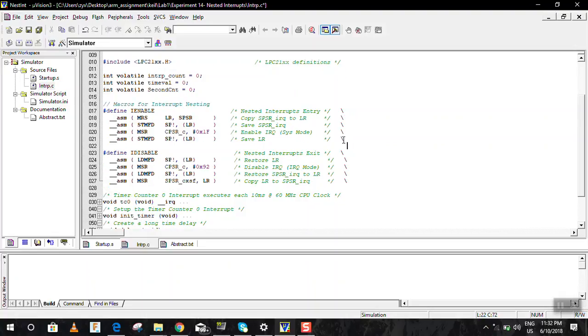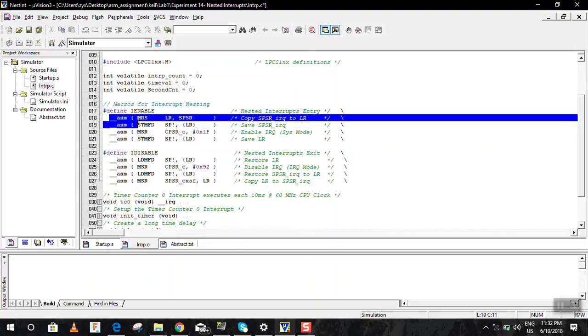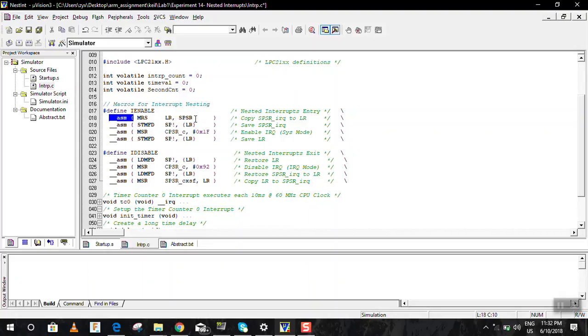As we know, a C program already has assembly language inside it, so we don't have to write assembly code inside it. But if we want to increase the speed, we use ASM with our instruction within the brackets.